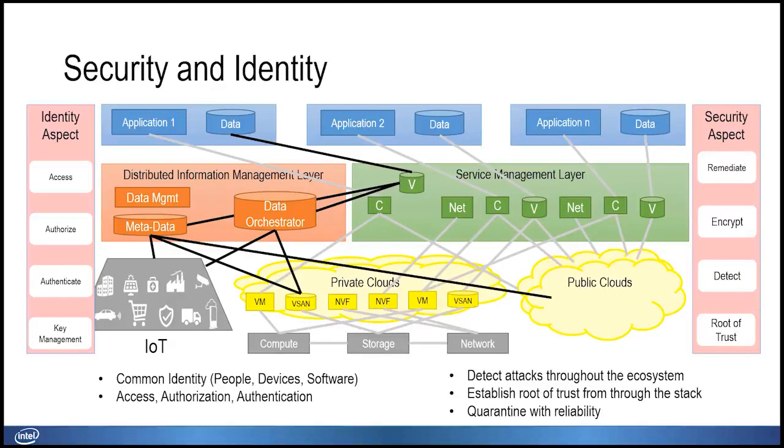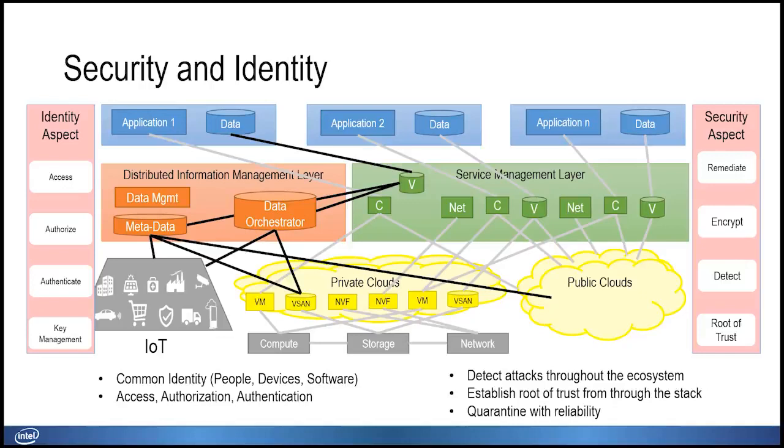Now, another thing that we've hinted at several times is security. Security is extremely important. So we need to make sure that we have security as an aspect that runs from the common layers of hardware up through the cloud layers into the service stack layers and the application layers, as well as in the data management layer. When I first put security in there, I added identity as one little box inside security. And after talking to several customers, they expressed the concern that identity needs to be at the top of the architecture because it's such an important aspect. So we moved that to the top of the architecture.